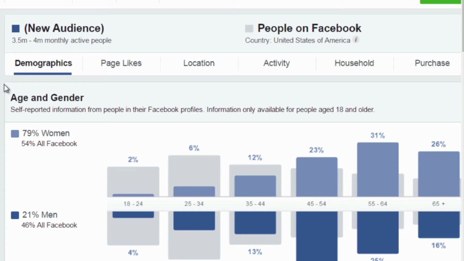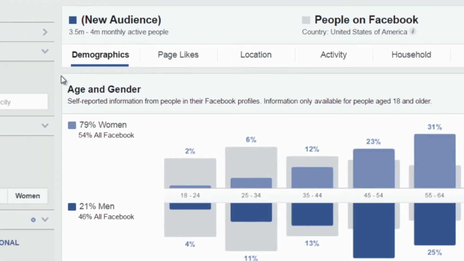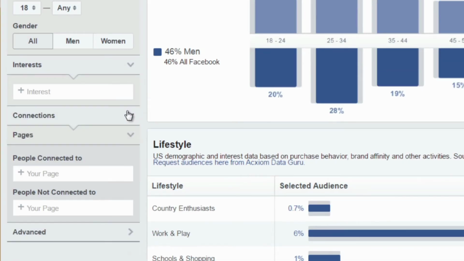So in your mind, you might begin to think, okay, if this is this person, an older woman, begin to think about their lifestyle, begin to think about what it is that they are struggling with. What is it that is keeping them up at night? Is it health? In this case, it's cholesterol. It could be their cholesterol. It could even be their husband's cholesterol. So really try to think about what is in their minds.